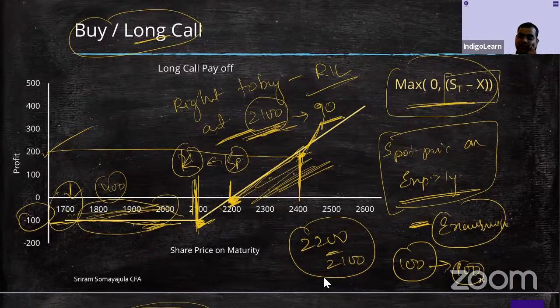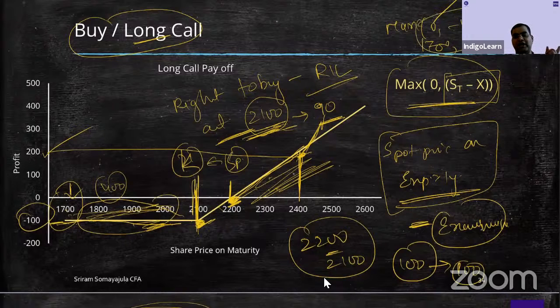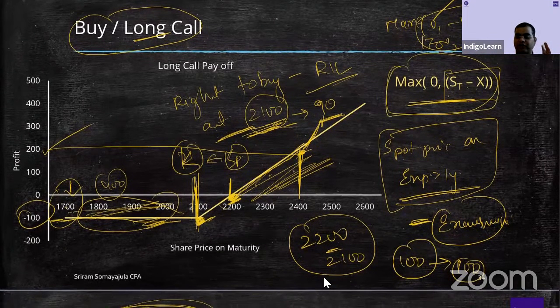Let us say the spot is 1,700 and the exercise price is 2,100. This becomes minus 400, correct? So max of 0, minus 400. What is the max of these two? 0 is max. So on that day, your payoff is nil. The initial 100 that you paid is gone, but fresh losses or gains from this contract are nil for you. But if the price moves up beyond this 2,100 level, you start making money. So max of 0, spot minus exercise price.